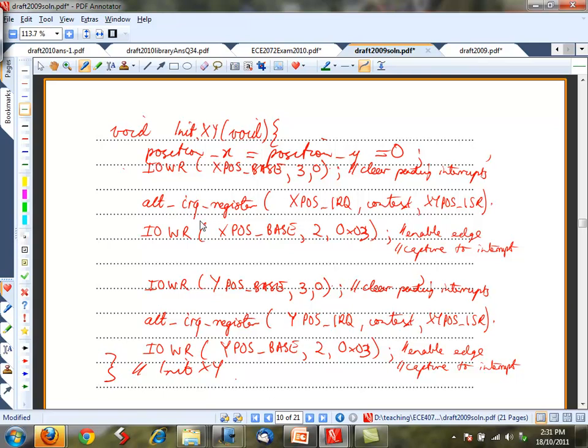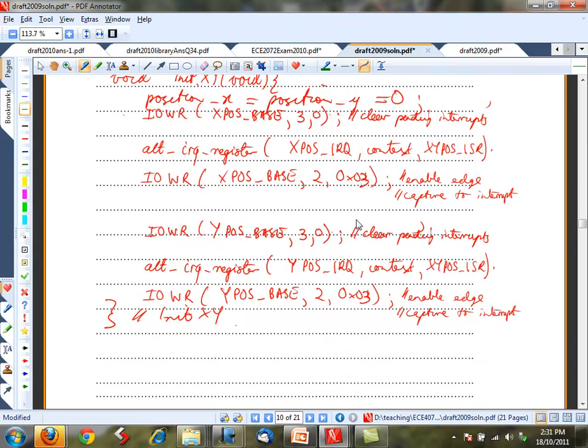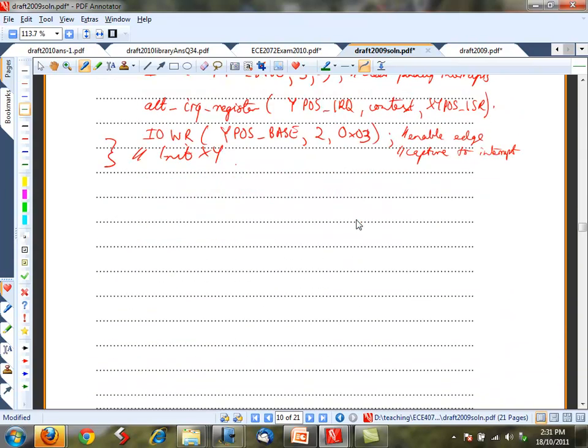Y is further down. And then you need to load an interrupt service routine address for a particular interrupt request line. That's done with this alt IRQ register. And then you need to enable the edge capture so that you then generate interrupts. That's done with this 3, which is putting 2 1s in the least significant 2 bits, and that enables those to generate interrupts on transitions. And you do the same for the Y register. So that should be pretty easy, hopefully.